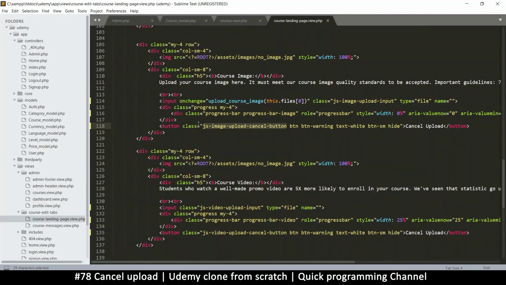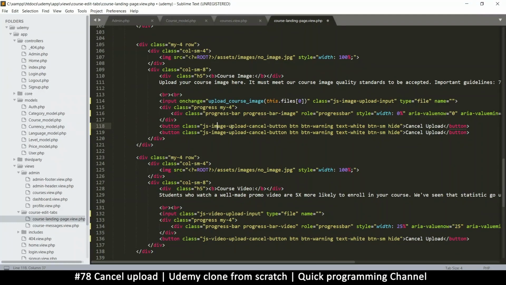Right here where we have the console button, at the top of it, we can have JS image upload info, like that. And then this will be a div. So let's change this from button to div, and let's make it empty. And what do we do here?